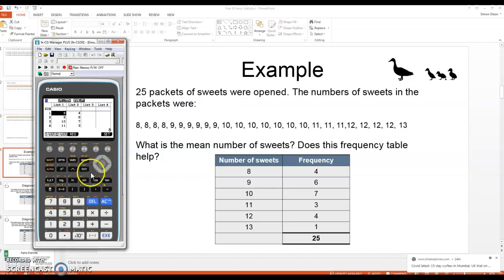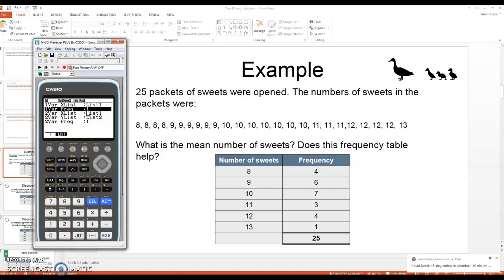Now, however, you have to be careful. You need to make sure the settings are correct. So when we get to this page, go to settings, push F6. What you've got here is you're telling it that list 2 are frequencies. They are not numbers in the data set, they are frequencies. You need to make sure it says that. So what your calculator will probably look like when you set it up is like this. And that is how you need it to be set up if it is just a simple list.